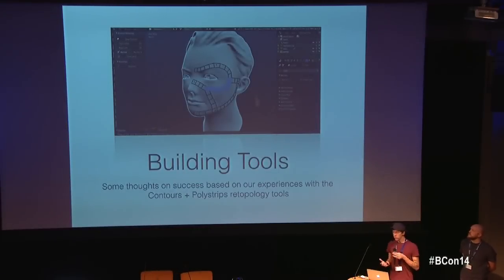With these two tools, they're pretty advanced. They do a lot of heavy lifting. They do a lot of things that Blender doesn't necessarily allow you to do by default, such as always ensuring that your mesh is snapped to the surface, kind of like shrink wrap, but it's just always working. It does a lot of things like mesh preview visualization, which Blender does not do by default. We've built a lot of custom stuff to fit what we wanted to do and how we wanted the tools to work.